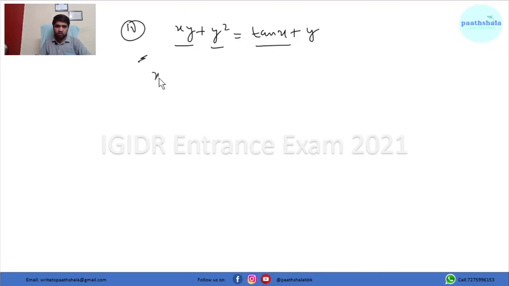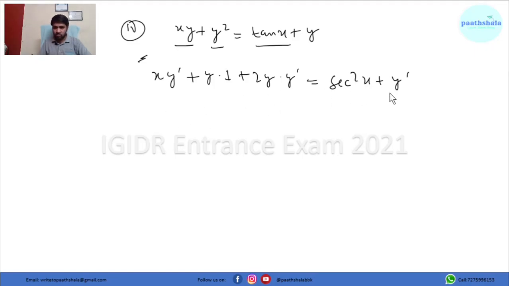So this will become first, differentiation of second, that will be y dash, then y into differentiation of x, that will be 1. Here in this situation it will become 2y y dash, because as per the x to the power n rule, 2 will come ahead, and 1 will be subtracted from the power, 2 minus 1. So this will be the differentiation. Then differentiation of tan(x plus y) is sec square (x plus y) into (1 plus y dash).